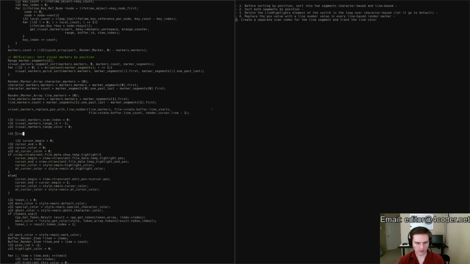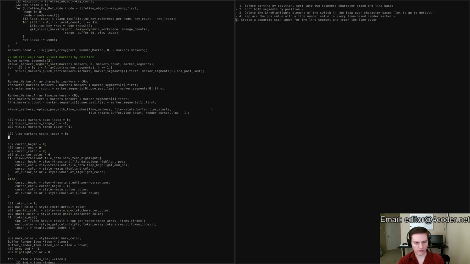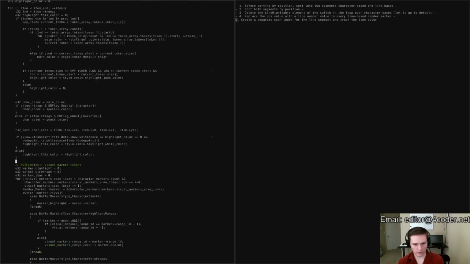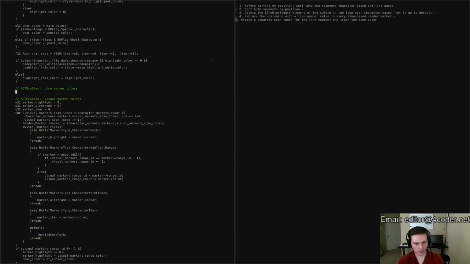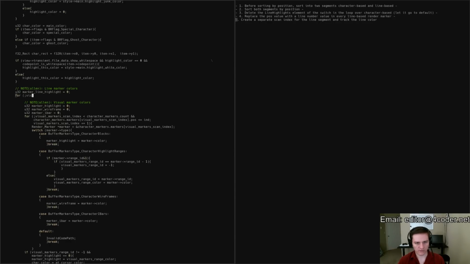Let's do line markers scan index equals 0. And we'll do line markers color equals 0. Okay. Now what we do is visual marker colors. We're going to do line marker colors right here. And what we have to do is go marker line highlight equals 0 for visual markers line, wait, what did I call it?